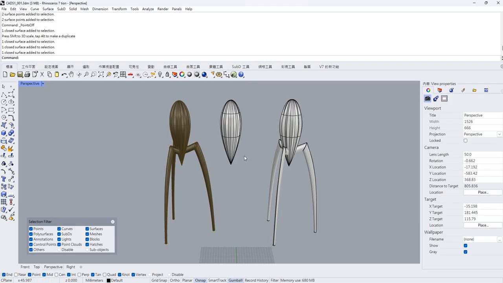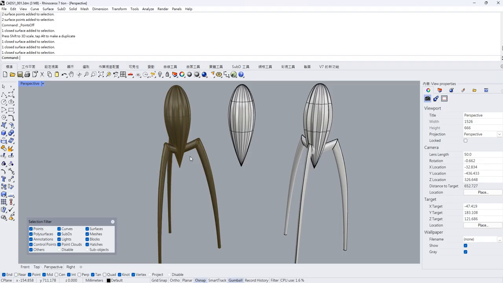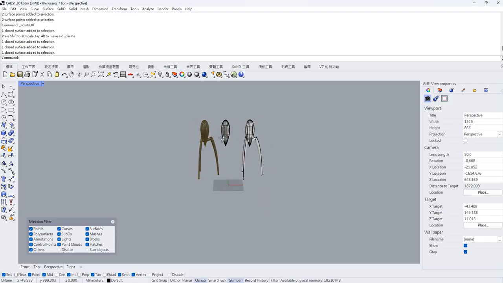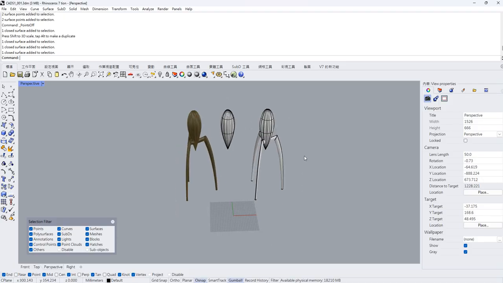I hope all of you have successfully finished the head of the alien juicer. For the next part, we are going to do the leg of the alien juicer. For this part, it's very simple. Basically, if you remember, we have already learned how to use sweep to create a surface. For this one, it's pretty much the same. The only difference is that the leg contains multiple surfaces inside. But the idea is still pretty much the same. So let's take a look at the things we have done in the last week.